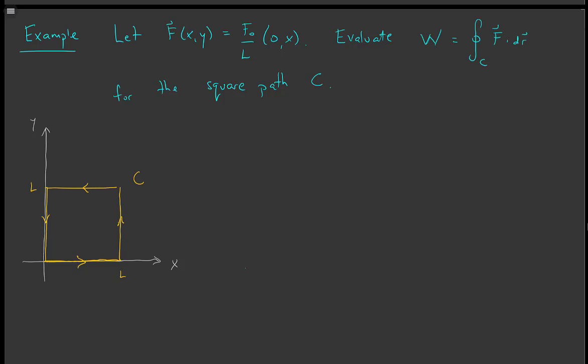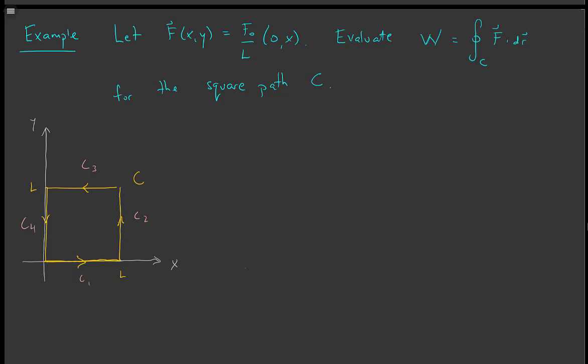Now previously, if we wanted to do this type of calculation, there'd be a lot of work and setup involved. We'd start off, for example, by saying, let's define each piece of this path to be some segment, C1 through C4, and then we'd come up with parameterizations for each segment, and do basically 4 line integrals and add together all the results. This would be a lot of work.